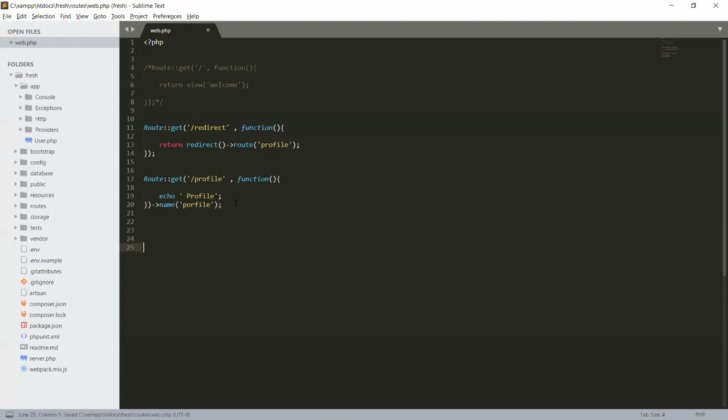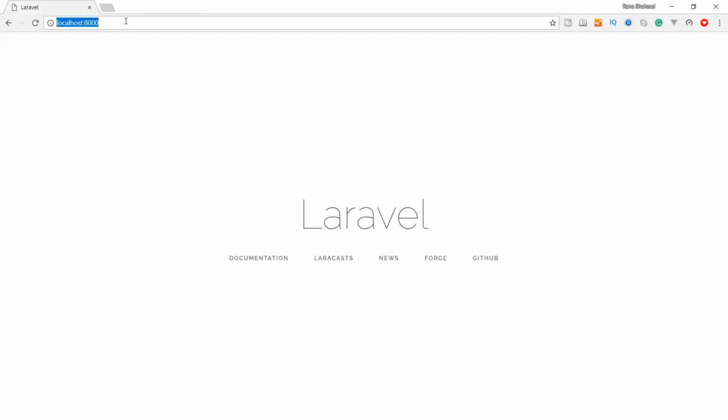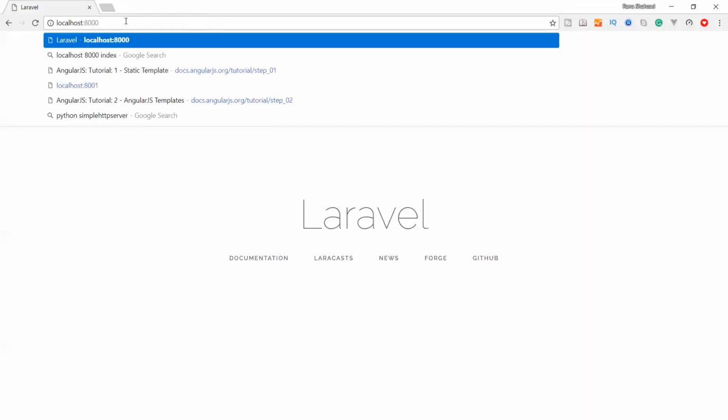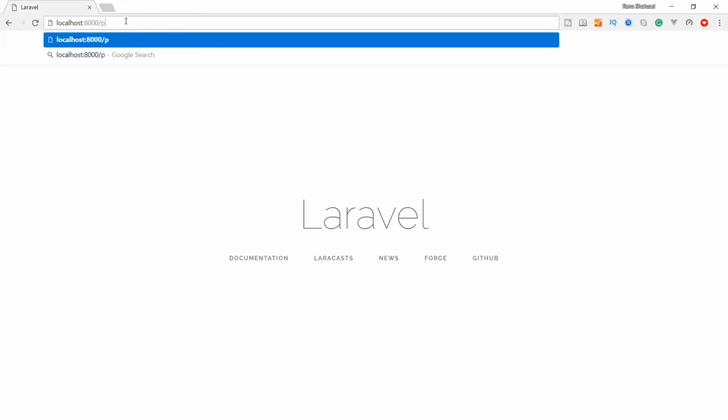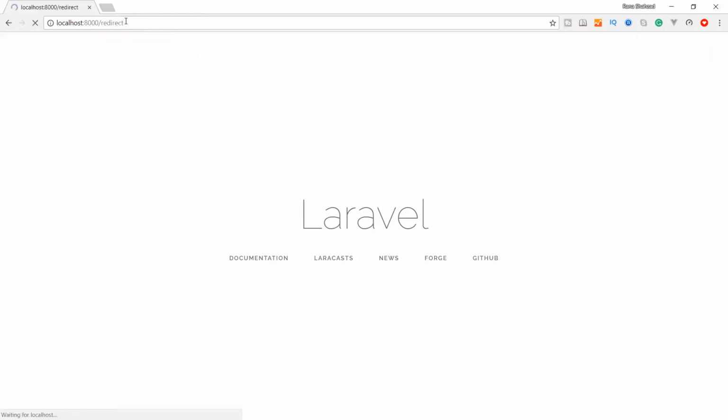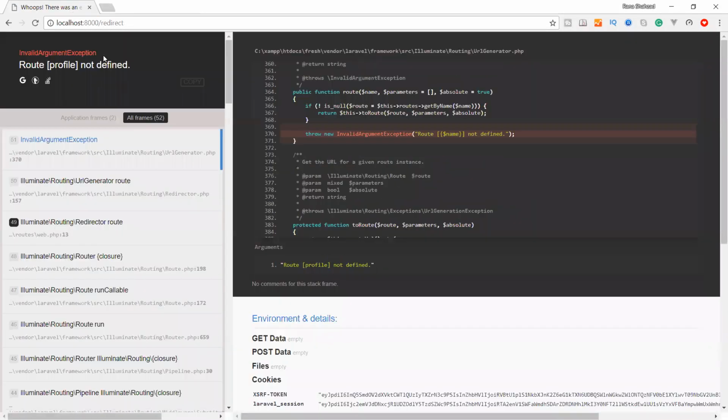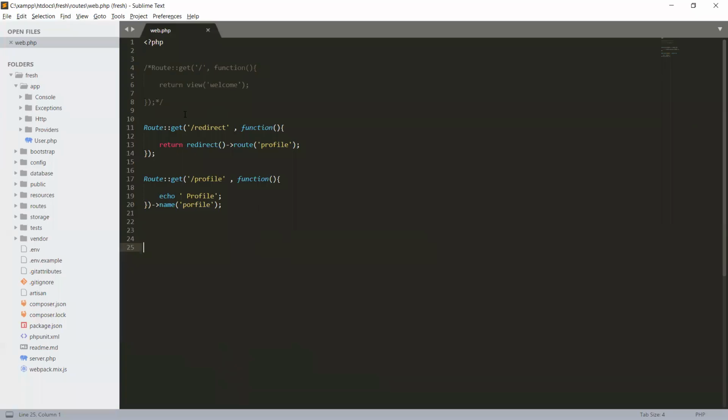And let's see in the browser: redirect. It says route profile not defined. Route get profile, return redirect.